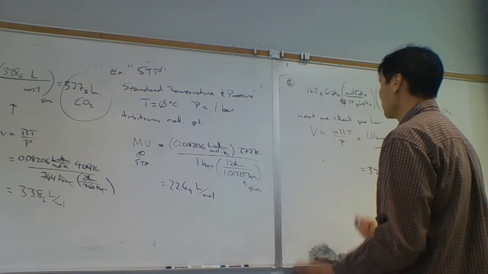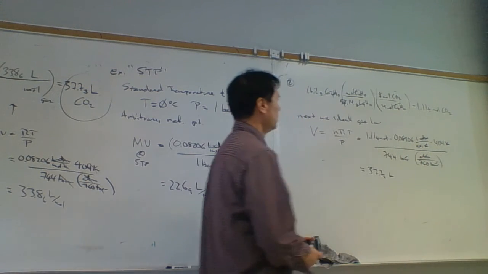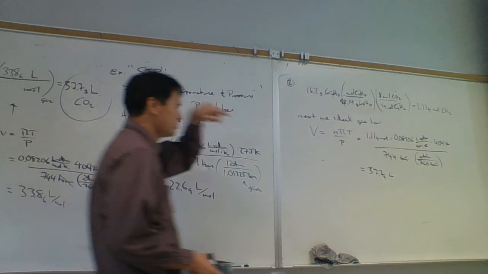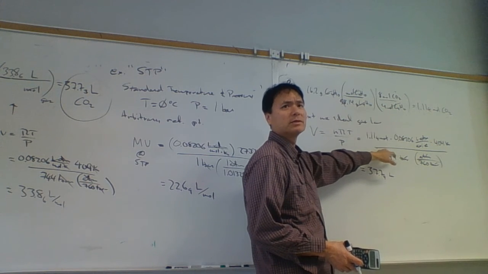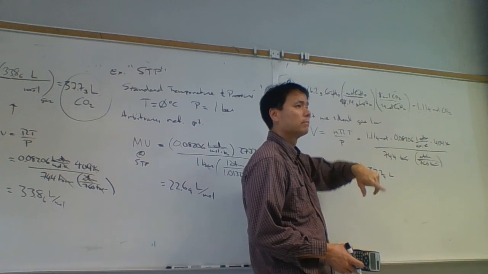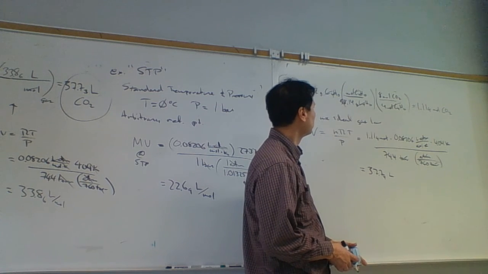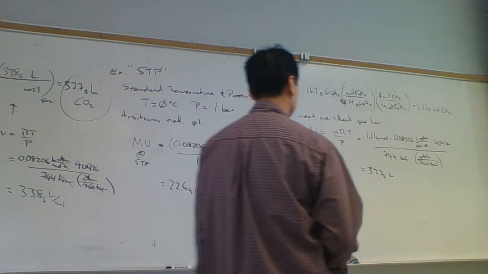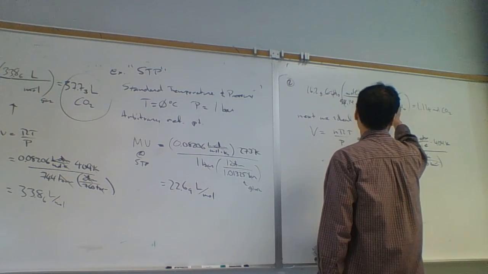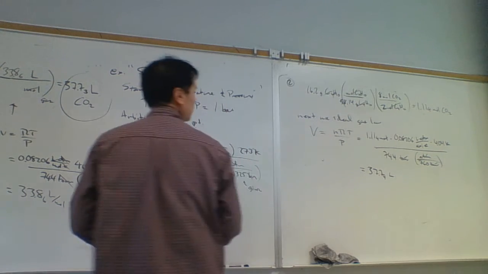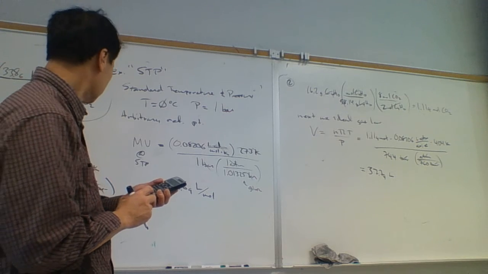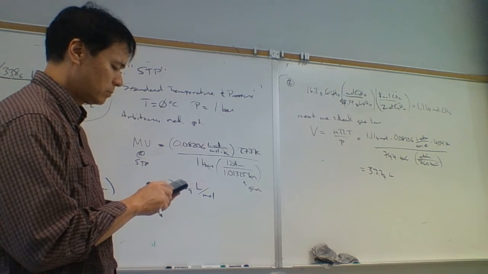These numbers should come out exactly the same, but you know what I did? They don't come out exactly the same because I rounded this one here. I just used 33.86, whereas this one I just used all the digits of my calculator. Or maybe I made a mistake. You put 2 moles over there and it's 4. Is that different? Should be the same. Oh, you're right. It should be 2. So maybe that was the reason. Yeah, that could be the reason. Maybe that's too big for round off.